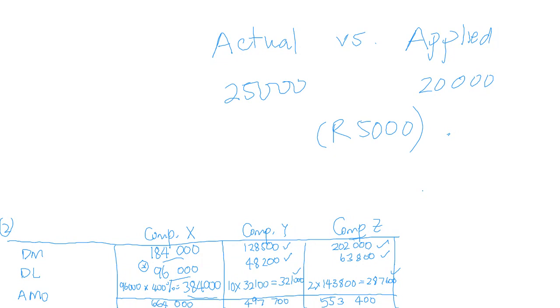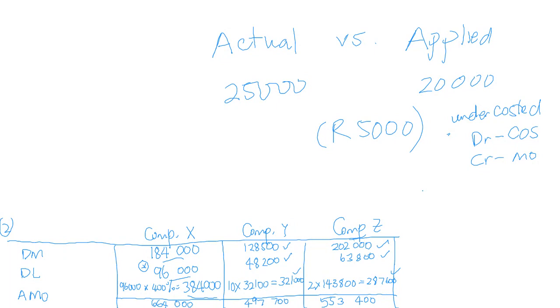And that ends up being an additional expense to the business. And when it's an additional expense to the business, it is seen as being undercosted, meaning we had under allocated funds to the overheads. And in this case, when you undercost, the rule is to debit cost of sales and credit the manufacturing overhead account. So this is when it was under allocated or under applied or under costed.